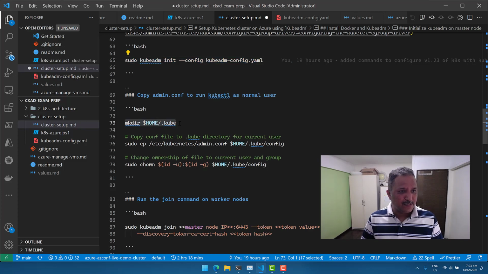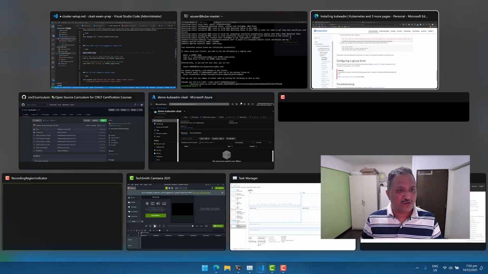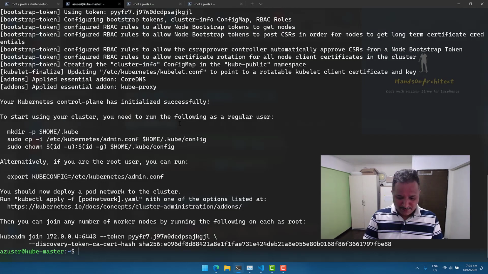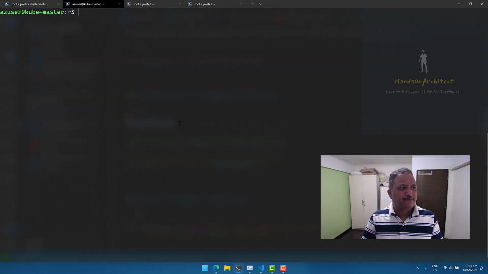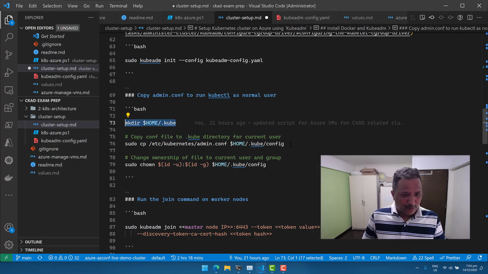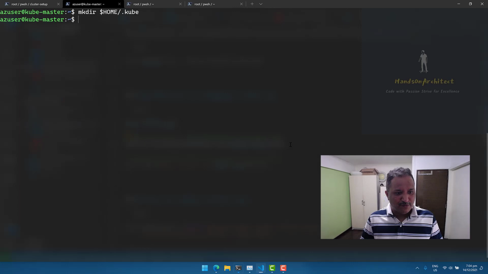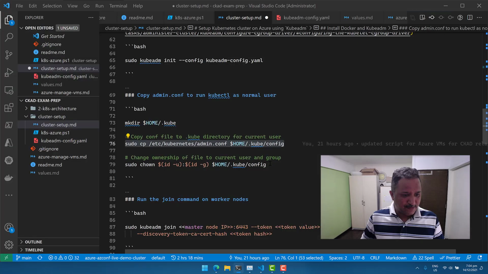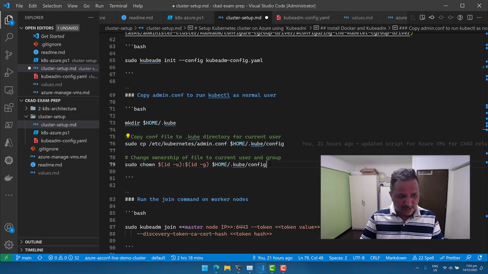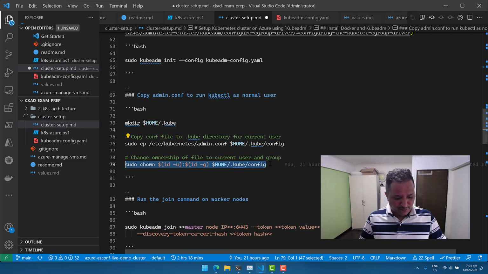So let me create the .kube directory under my user. Then we copy the file from the /etc/kubernetes/admin.conf location to this .kube folder, and then we also change the ownership, because by default it is under the ownership of kubeadm user or sudo.